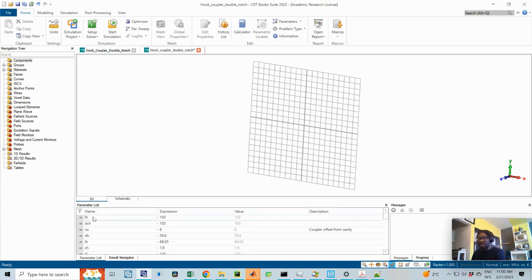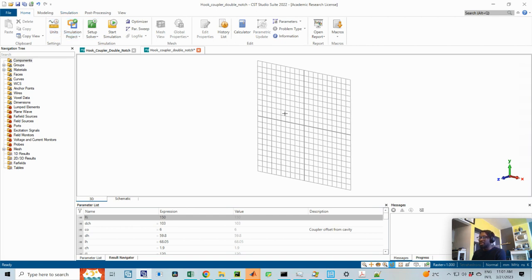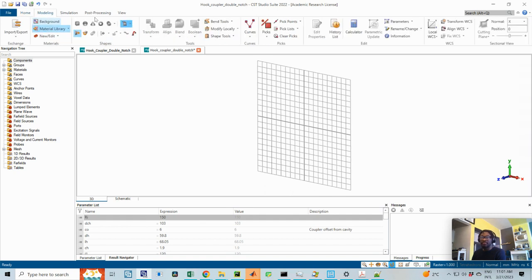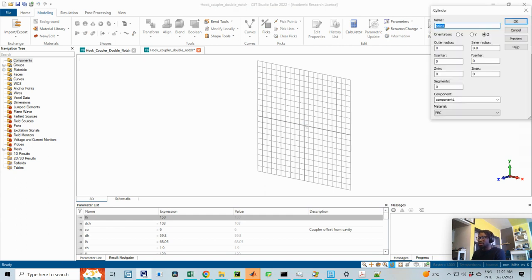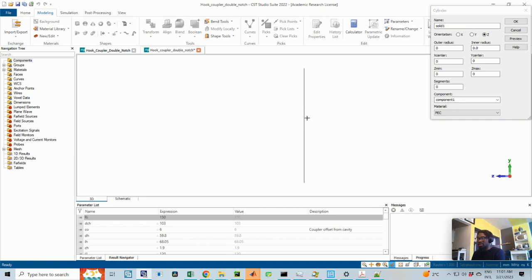So RIS stands for the beam pipe radius, and the beam pipe is just a cylinder. So I go to my modeling tab and then click on cylinder, and then I click on escape. I want to model it so that it's centered around the working plane. So I could click on 6. I want it to be centered around the working plane, so it would have something like this.